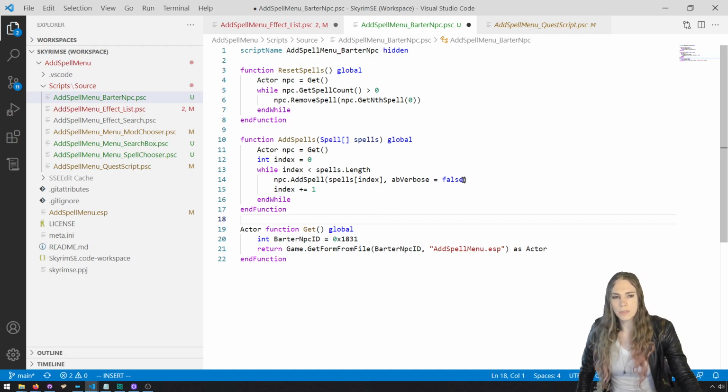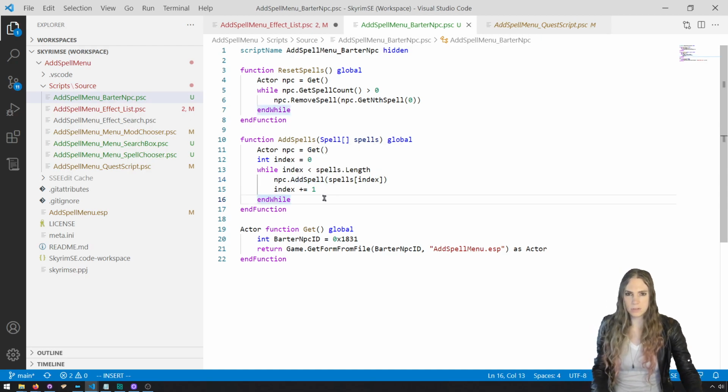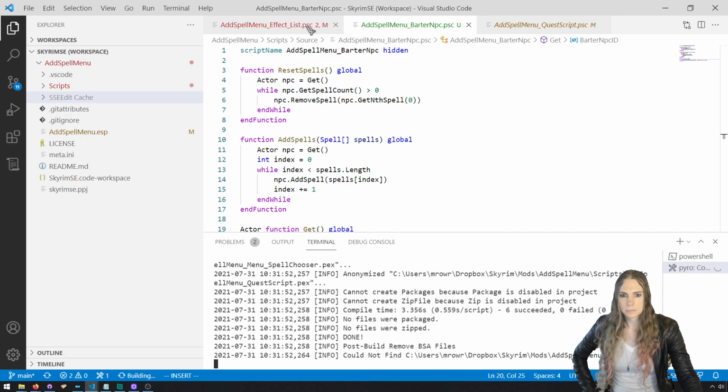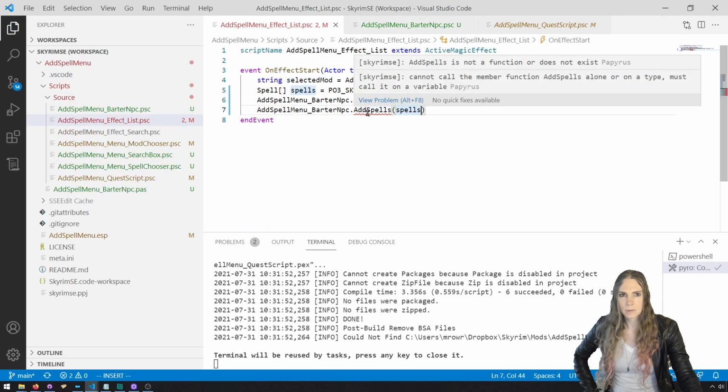Although I don't think it actually will. I think verbose only matters for the player. So I'm going to keep it as the default verbose just to see. So now we've got add spells. Cool, compiles. As it should.